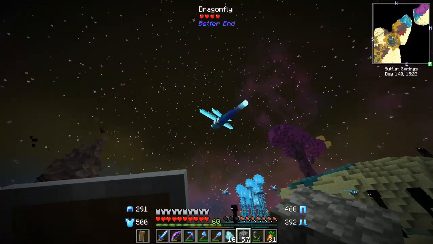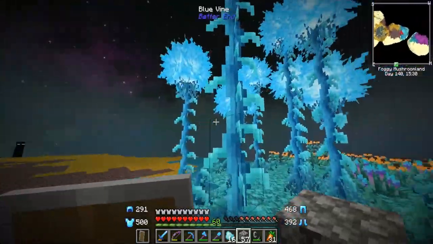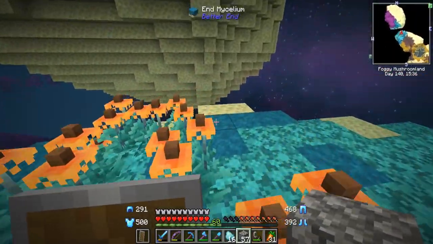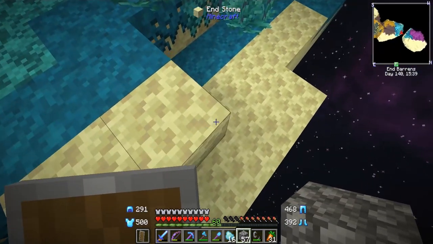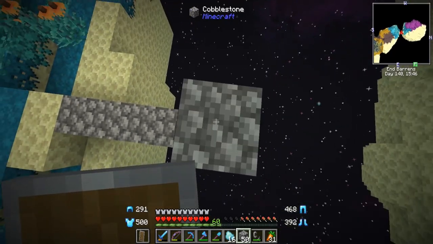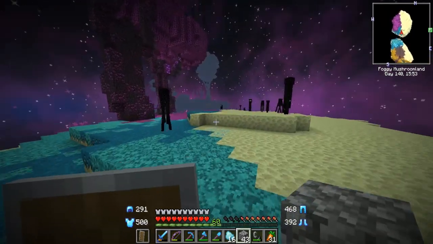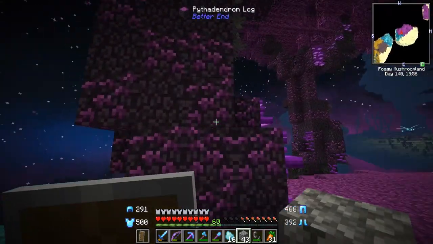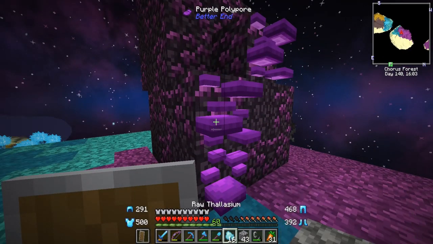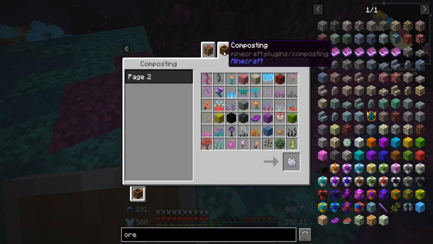What are you? A dragonfly? Oh, that's cool. What is this? Blue vine. Whoa, this feels alien. Oh, a type of log. Oh, purple polypore. What are you used for? Purple, oh, purple dye and bone meal.